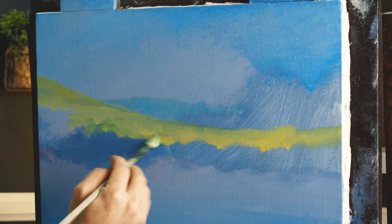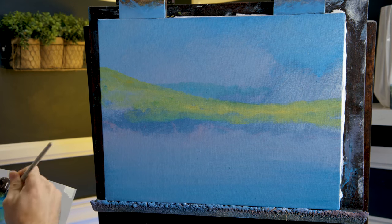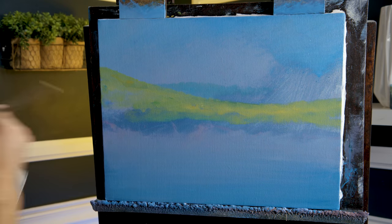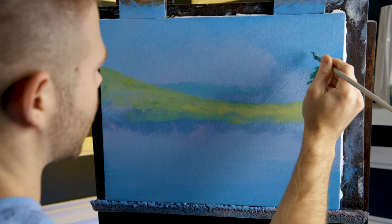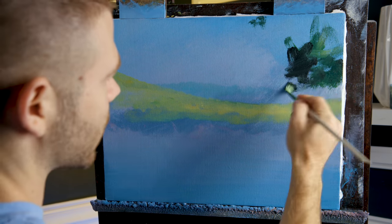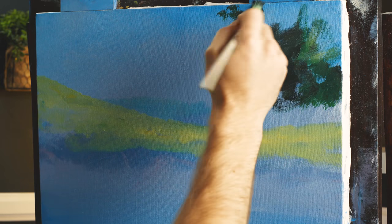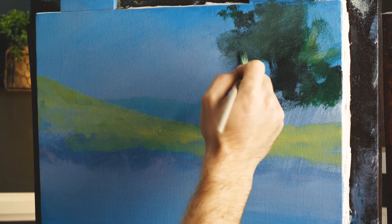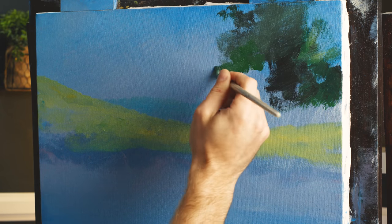It's nice to have an underpainting already established, just with your blues down in here. Now let's start painting in the trees — I'm going to do these trees over here first, just by stamping them in. This area is all blocked in solid. What's fun about acrylics is once it dries, if you wish you had a little sky showing through, you can pop it through that way. You don't have to leave sky showing — if you want some sky holes, maybe we'll wait till the barn is in to choose.